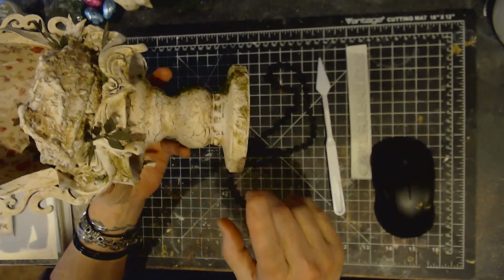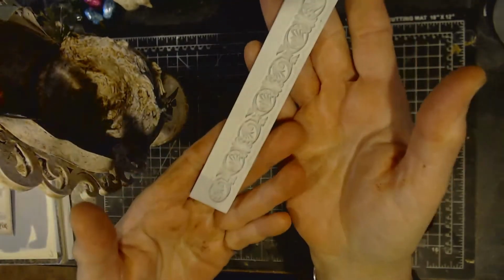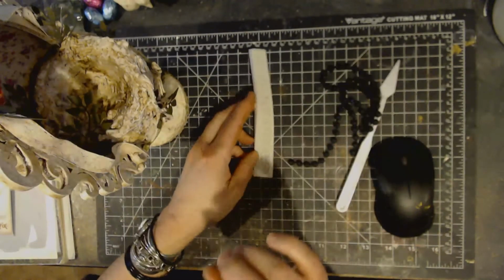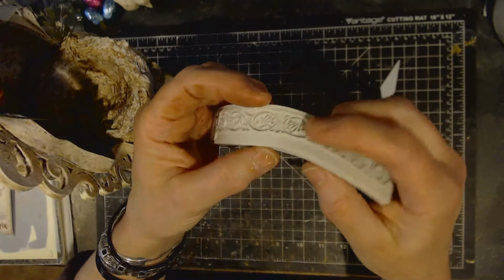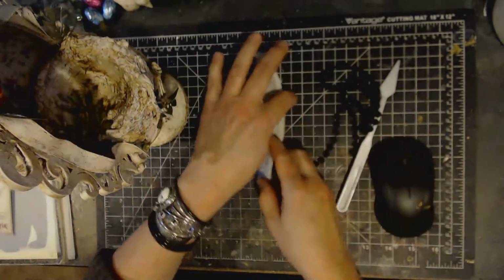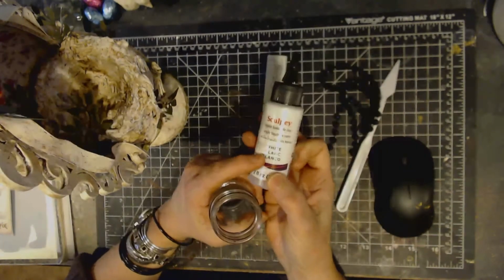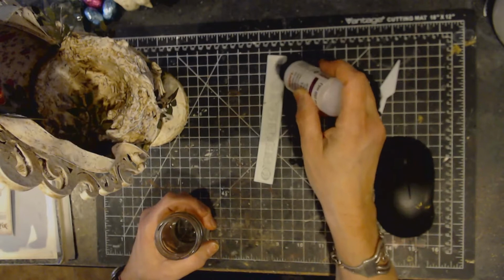And then for the base, I took this mold that I had, and I tried to use paper clay. Didn't work. It was impossible to get it out because it's so thin in spots. I couldn't get it to work, so I just said, okay, that's fine. I have liquid Sculpey in white, and I filled it in the mold.